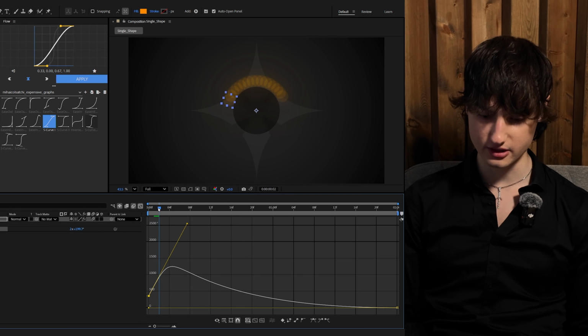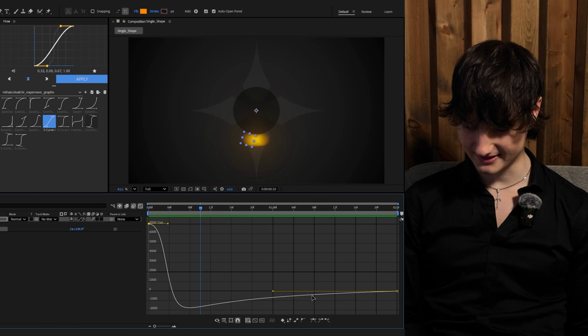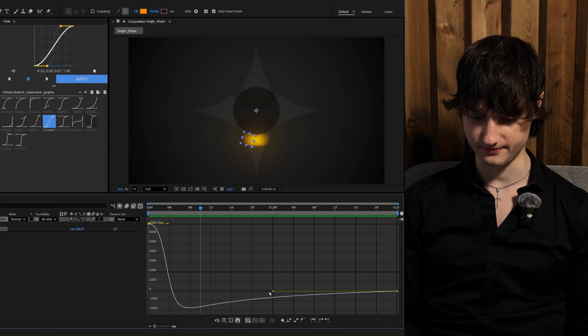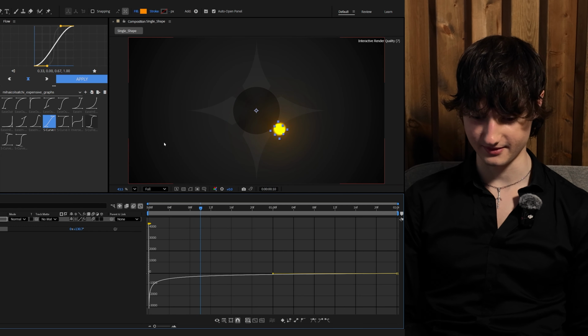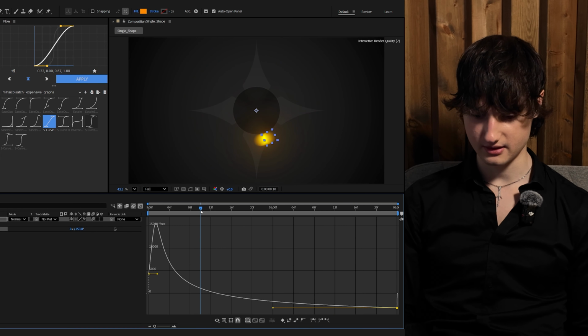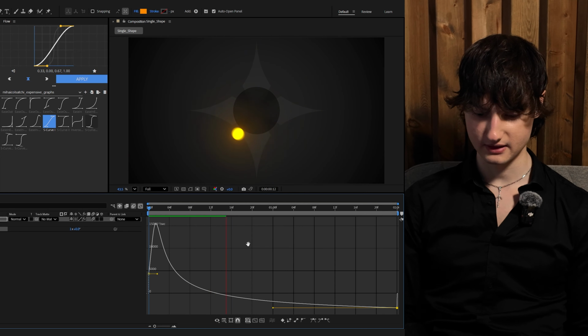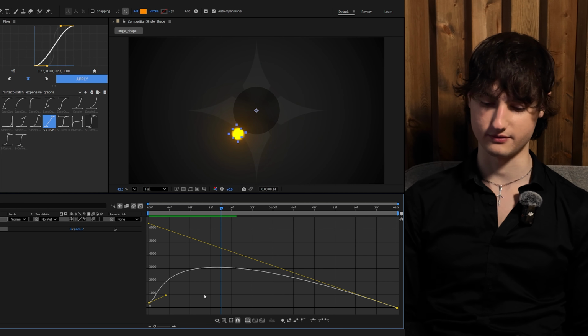You can do this insane overshoot, which if you go into the speed graph, it looks like this. This is kind of crazy, and if we try to remake it, it would be a lot of work. So you'd have to go all the way here and then move this one all the way down into the thousands. And only now you're gonna have the same keyframe, but it's not with the same accuracy. It's not meant for these crazy movements. That's why the value graph is there.